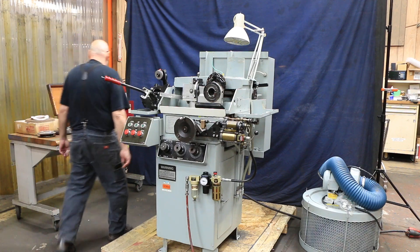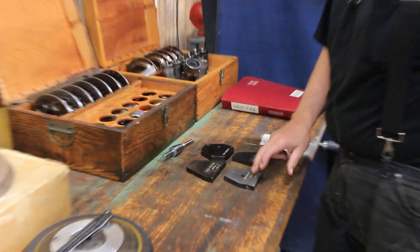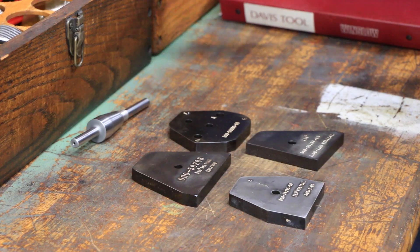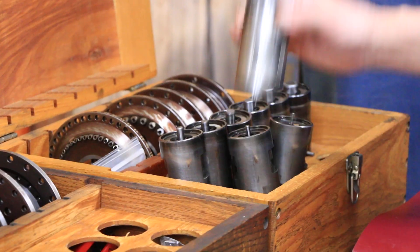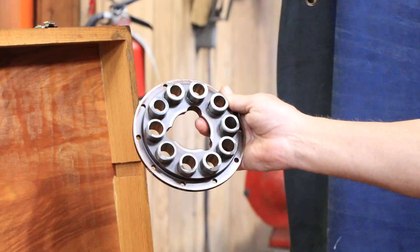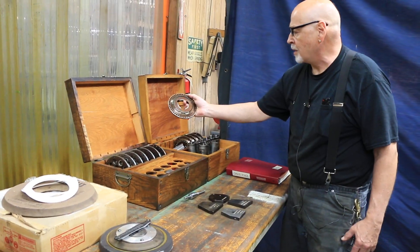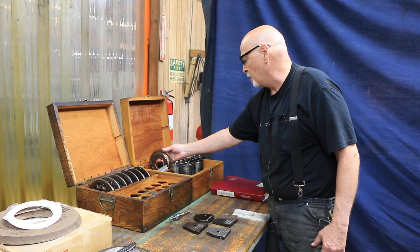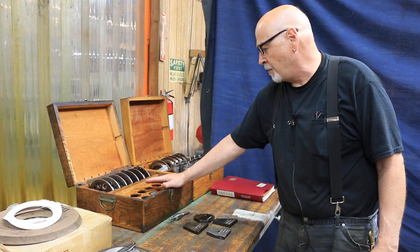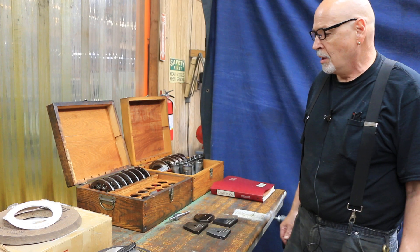Over here we have a couple more of those dressing cams — I need to check whether one is already on the machine. This is a set of nine standard tool holders that will hold all the range of drills in these index plates. This is the large one that goes up to seven-eighths, and the smallest one is here — the exact minimum size will be listed in our quotation. One index ring is on the machine already. This is all the metric stuff, available if metric is what you want. Both packages are available at different prices, so you'll need to talk to your salesperson.